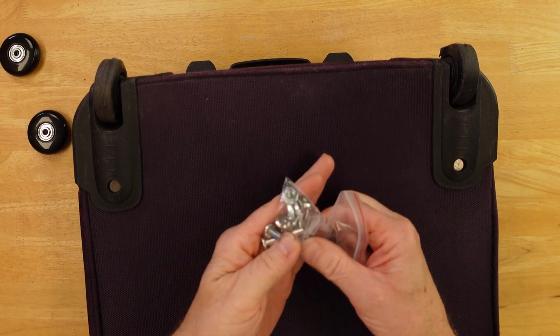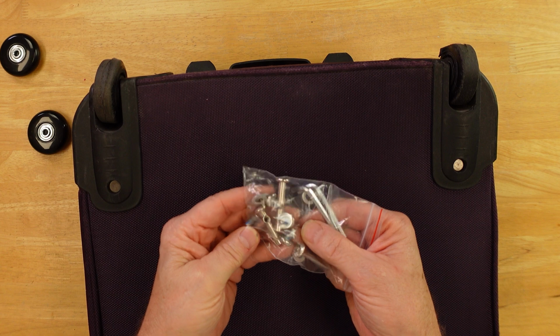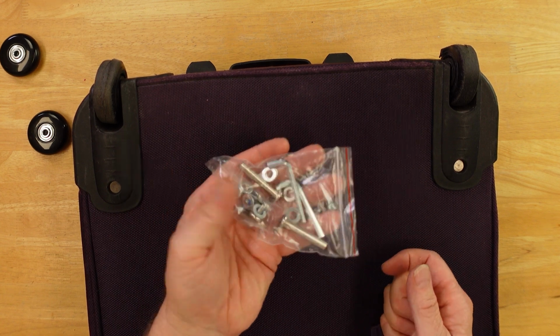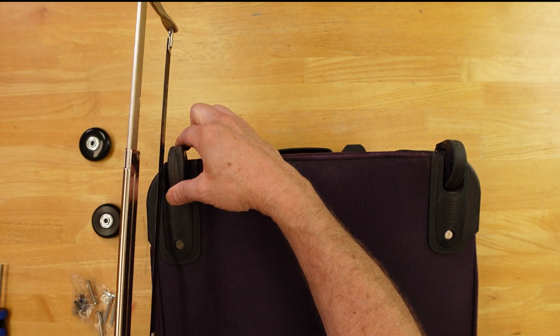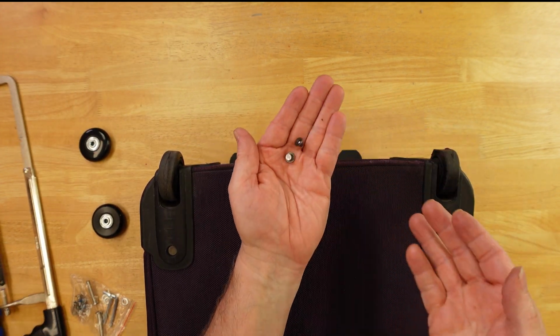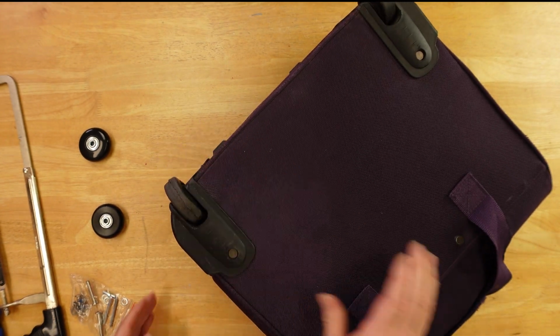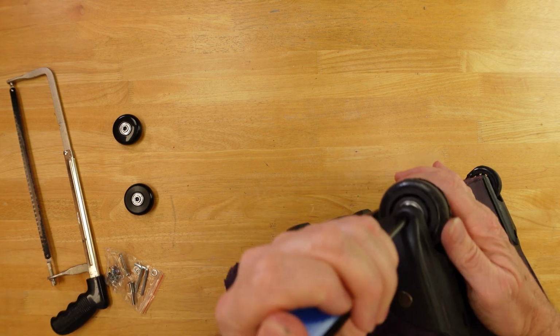Here's what comes with the kit. 2 Allen wrenches, which you'll use to put the axles on, and some washers. Pretty simple. And the wheels. Once you've hacksawed the axle through, you'll have the little ends pop off like this, and you can just throw those away. I'm using the screwdriver to just poke through the solid shaft of the axle.